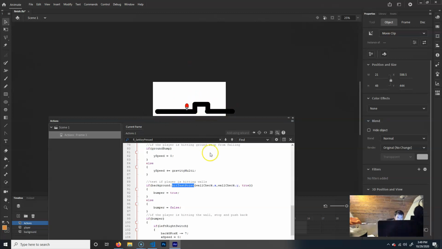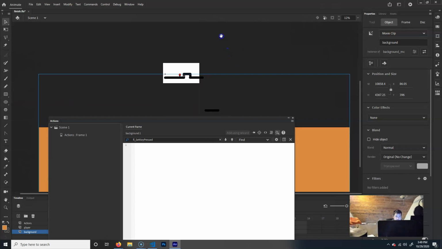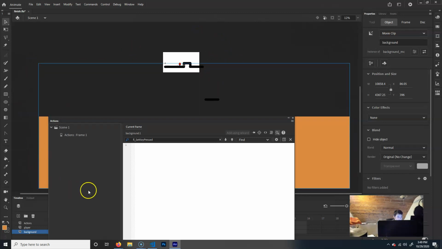When you do hit test object, it actually tests the object itself, and in this case, the object is the bounding box. See this blue line? So if I had used hit test object for either one of those, the ground check or the wall check, we would just be running on top of this blue line. There would be no, it uses the whole object.